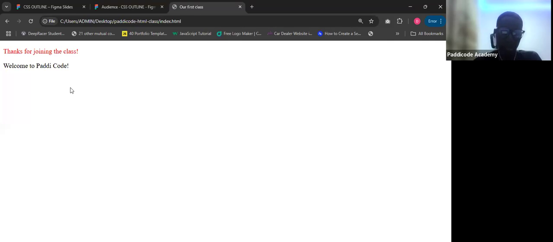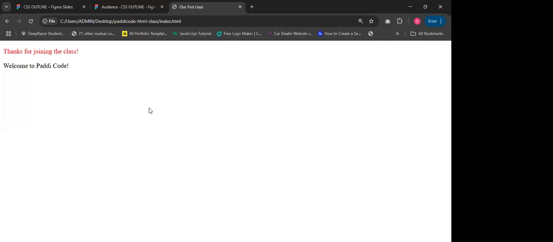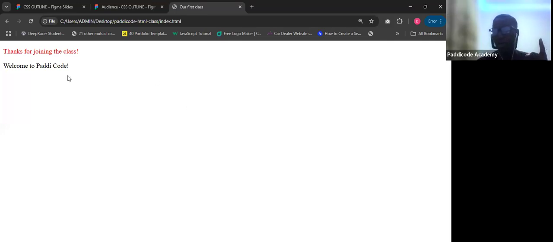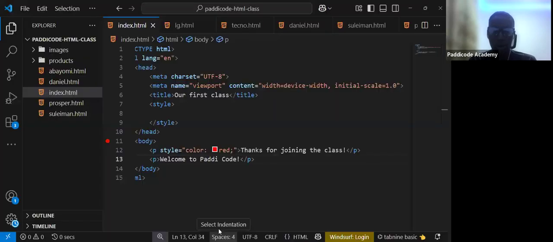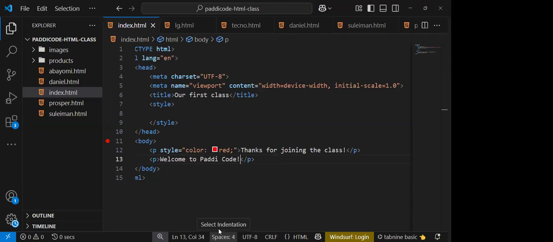I believe you guys can hear me. So one is red and the other one still maintains the same color. That's because I only styled one of them. I didn't style the other one. I don't know if you guys get what I'm trying to say. Yes.